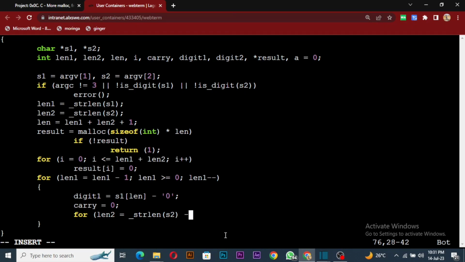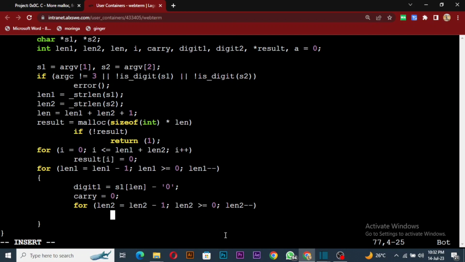Len 2 minus 1, so let us just say len 2 is equal to len 2 minus 1. Okay, and then the next thing we do is say len 2 as long as it is greater than or equal to 0, like we did above, and then len 2 minus minus, then we'll close our for loop.